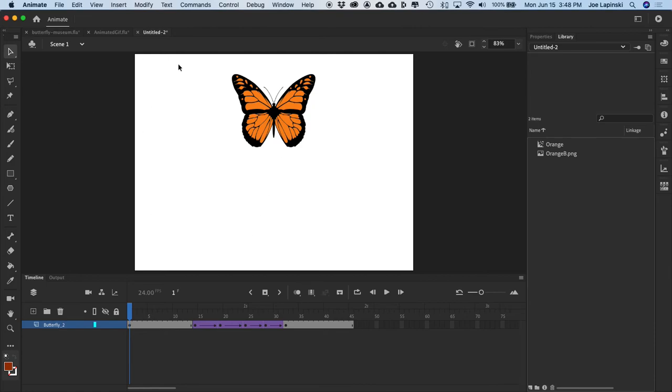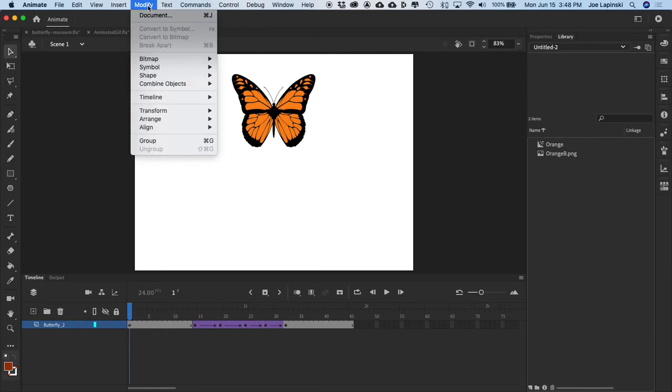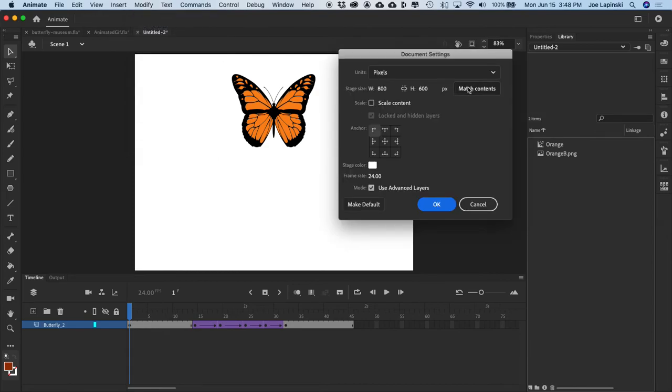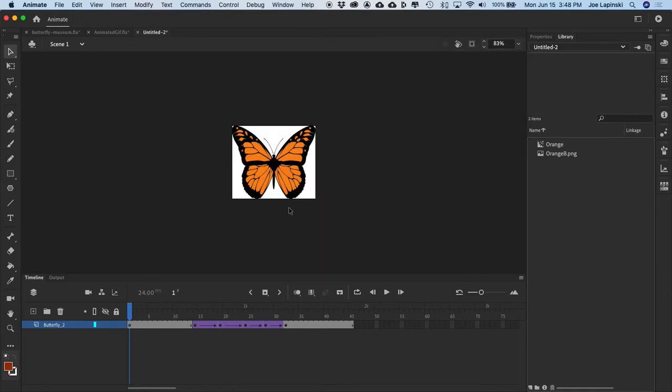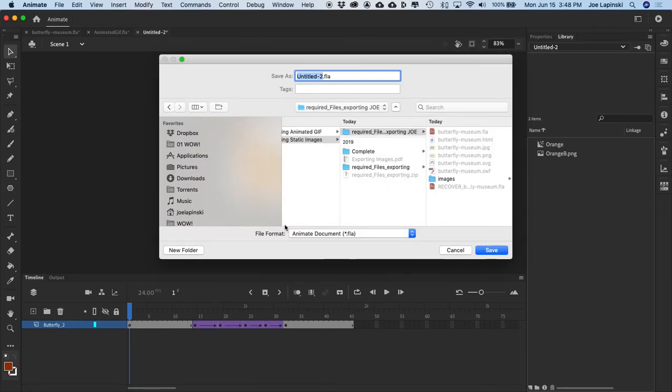And let's scale our stage size down. So choose Modify, Document, then click on Match Contents and hit OK. Okay, so now I'm going to save it just as Butterfly.